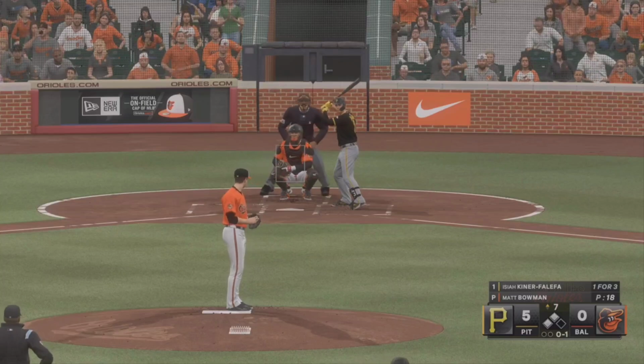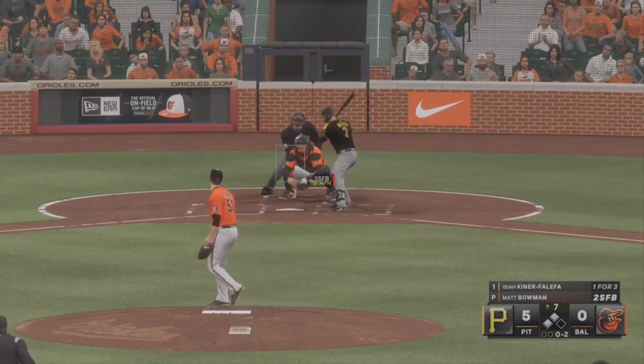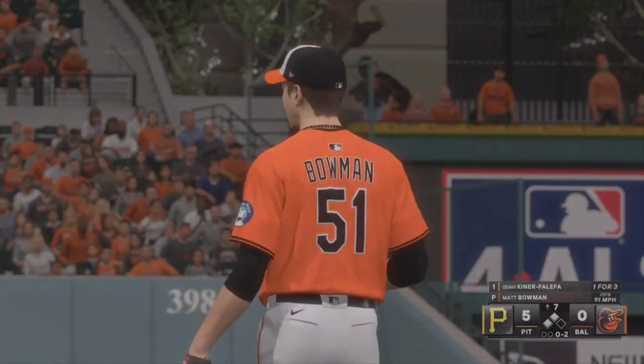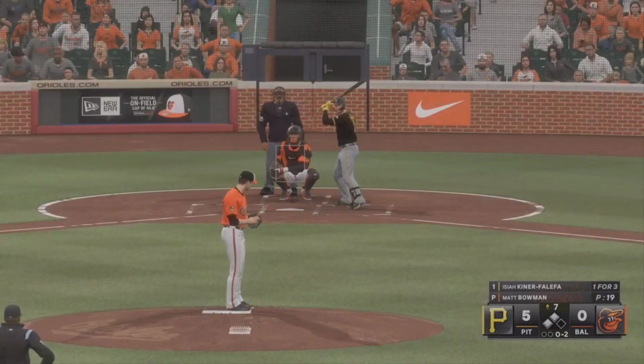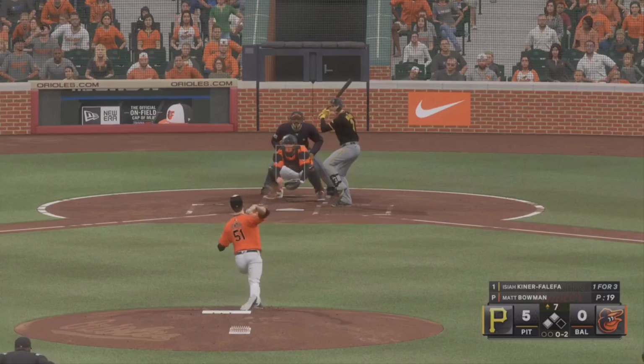And a pitch. Quickly down 0-2 in the count. I think you've got to choke up a little bit, spread out the feet. You don't know what the velocity or the location of this next pitch is going to be. Kicks and deals. That one in the dirt, and it's 1-2.